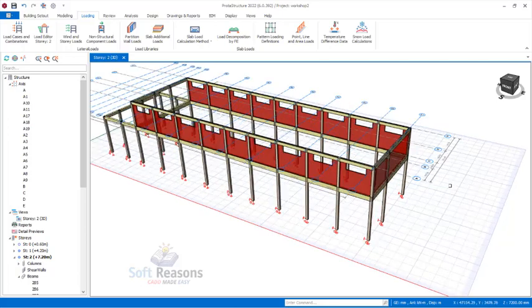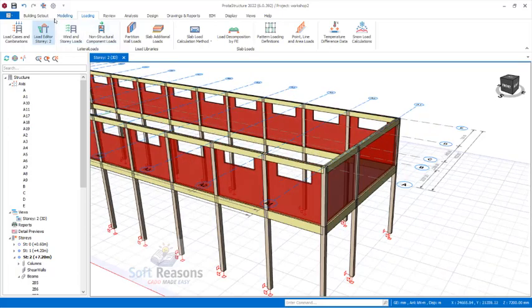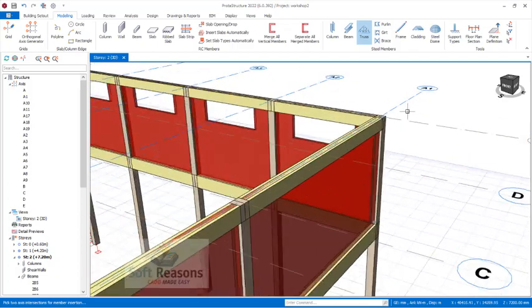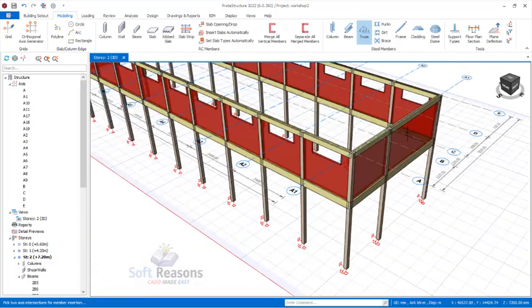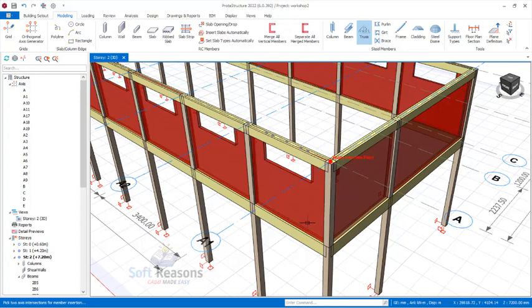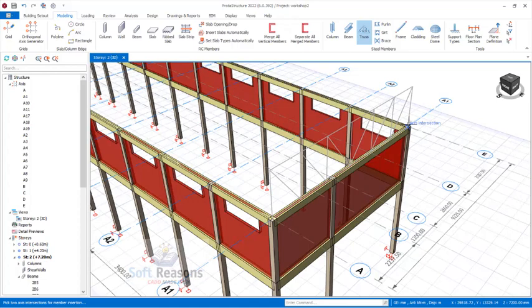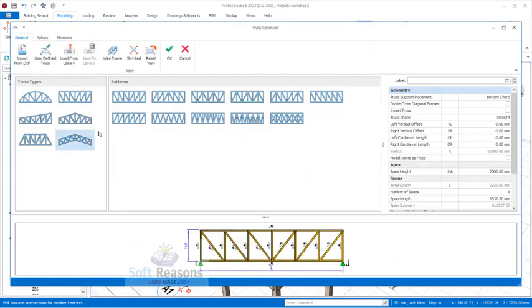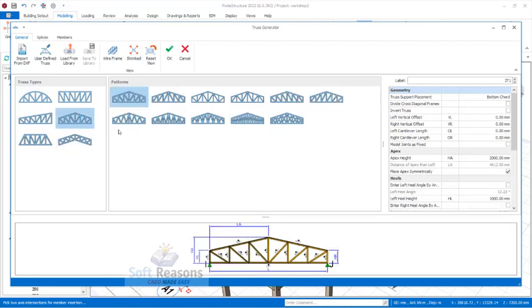Okay, now we look at the steel trusses. For the steel trusses, we navigate to the modeling tab right there and then click on save to save this project as first. So select steel truss. We have to pick 2 points. So you pick the first point, which is this point, and then all the way to this other point. So the steel trusses dialog will come up, which is this one. So we are to be selecting the type of truss we used, which we are going to be looking at this type of truss, this one.